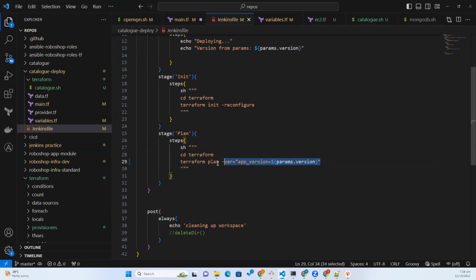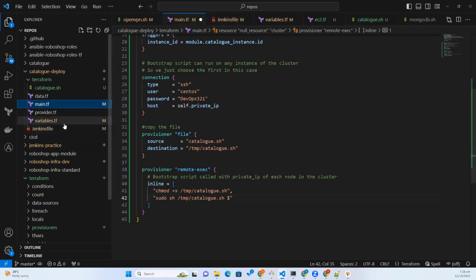Okay, so now what is happening? Terraform is sending the variable app version, so you are receiving it here inside variables. Now what I do here, I will send this to the shell script: $app, sorry, here, $app_version.